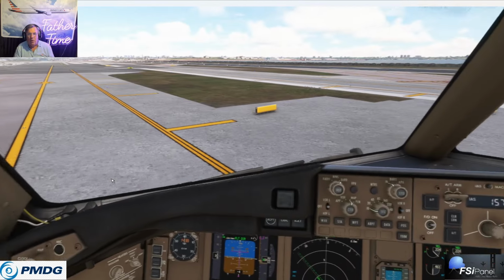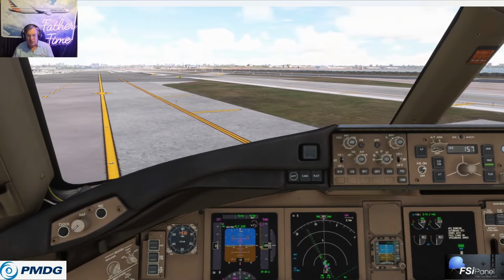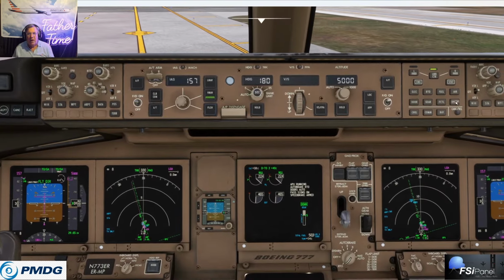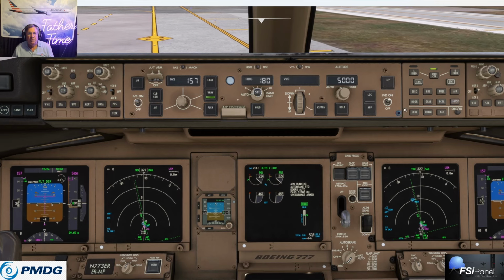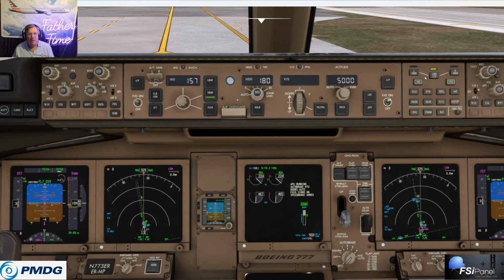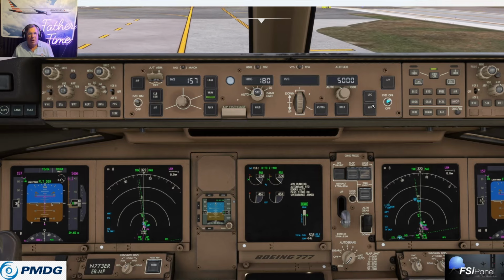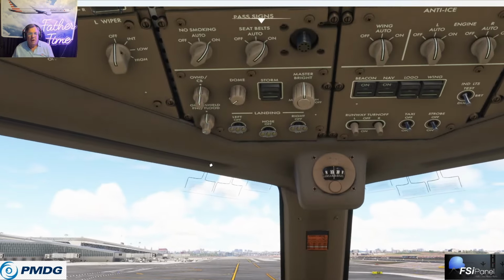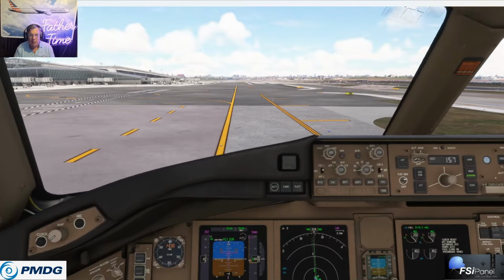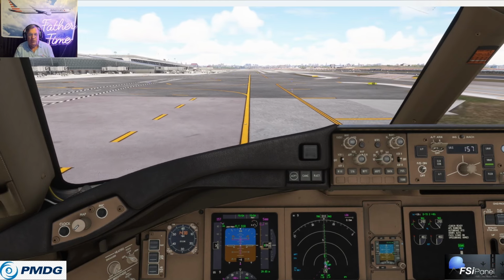But the way you would activate it, somebody asked me that once, so I'll show it to you. Let me go here. Right here is a camera. And you usually display it down here for the captain, left inboard, and put the camera on. If you need a camera light, it's here. You weren't allowed to operate it during takeoff and landing for obvious reasons. Otherwise, we would do it all the time just to watch ourselves fly.